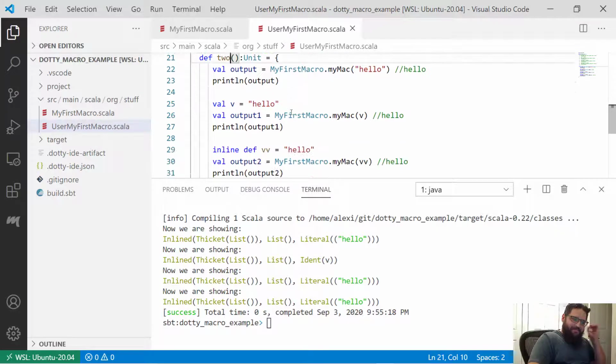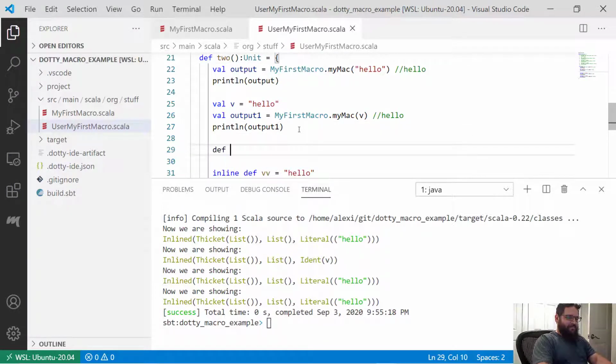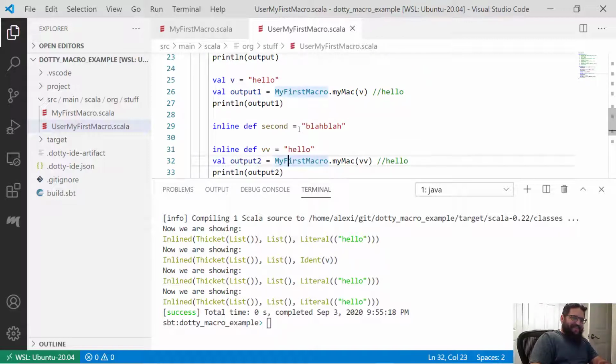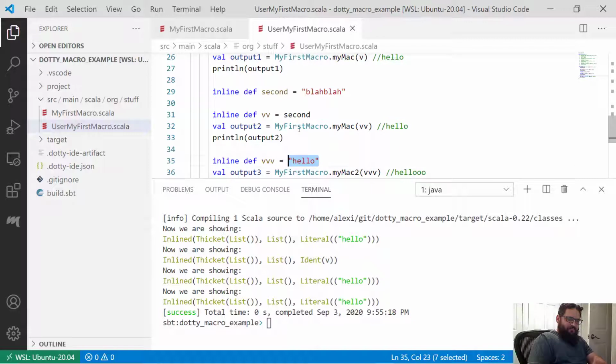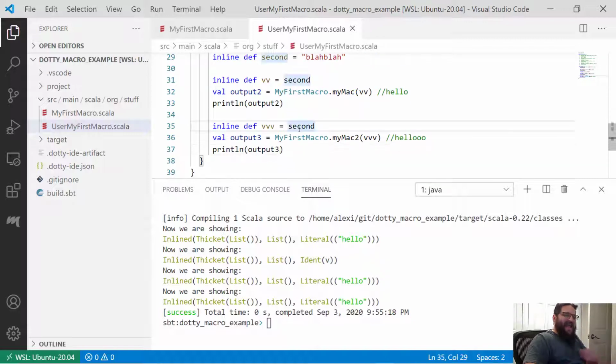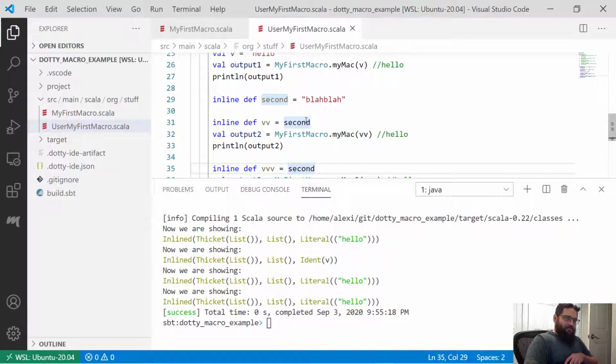Let's say that we have a new inline, second, and let's say this inline is actually that. So now we have a transitive inline, right?